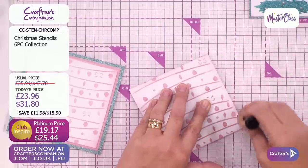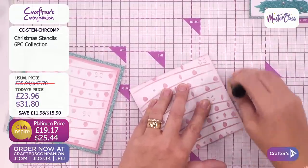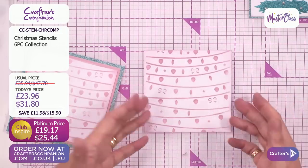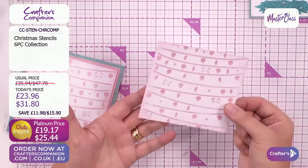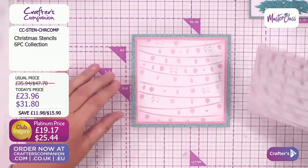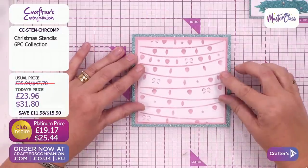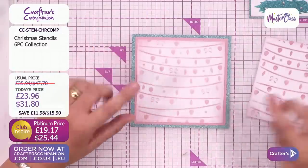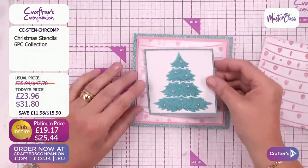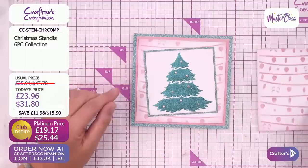I do love them for lots of different things, not just for stencils, but stamping. Yeah. I love creating my own backgrounds, so to start off with a piece of white card and then turn it into something different. But you can see there where we've got to. This could easily have been the piece on top of there. All right, and then I've matted and layered it on some pink, and then on that same glitter card that we've got going on here. And we're just going to layer them up.